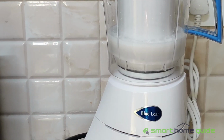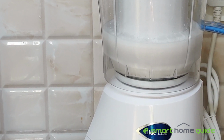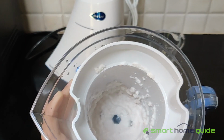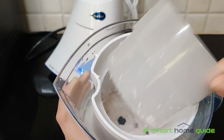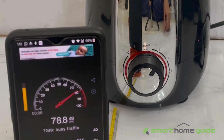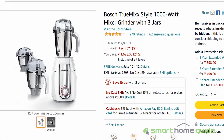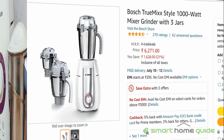But when it comes to extracting coconut milk, none of the options did a good job as the leftover crushed coconut retained a lot of milk that had to be manually extracted. The noise levels of Bosch mixer grinder is also a bit unpleasant. Now if you want, you can buy Bosch True Mix without a juicer jar as well.